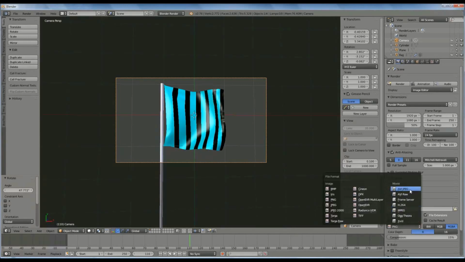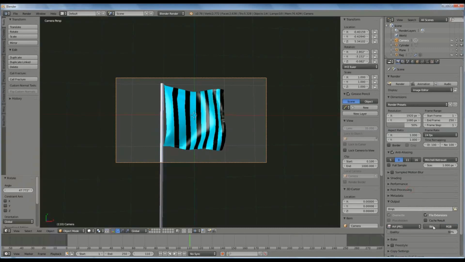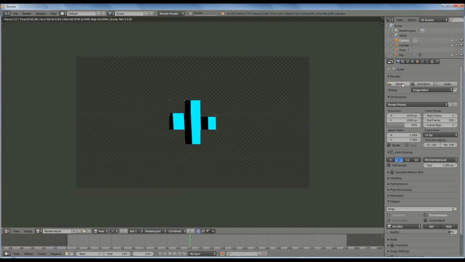First of all, I'm always choosing an AVI file, and we're going to say in which directory we want the output to be, and you can let the animation run. I'm just going to render it so I can show you just one very fast result.